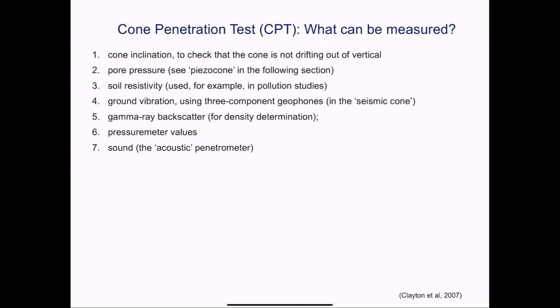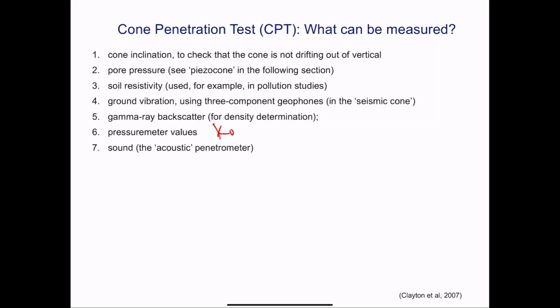We can use gamma ray backscatter for density. Remember the compaction lecture, we talked about backscattering for the nuclear densometer. Some devices can also give you pressuremeter values. What is that? Well, some devices can actually expand. If you expand, what can you get? Well, you can probably get K0 values, at-rest pressure, as well as compressibility. If there's an element that can expand, you can do acoustic penetrometers, so geophysics means, so you can send a wave, see how long it takes to reflect back. If you know the speed of the wave, you know the distance, you know the time, then you can use it to do something such as the shear modulus of the soil. Right? So there are various things that CPT can measure. It's quite versatile, as you can see.